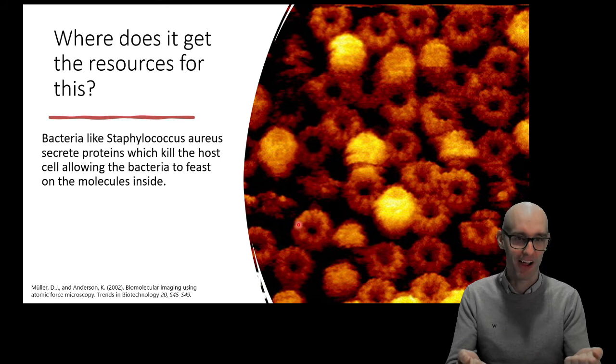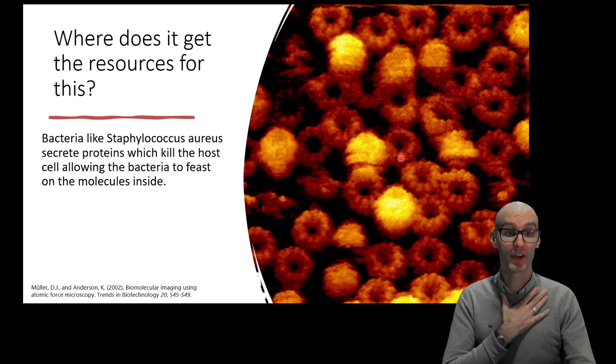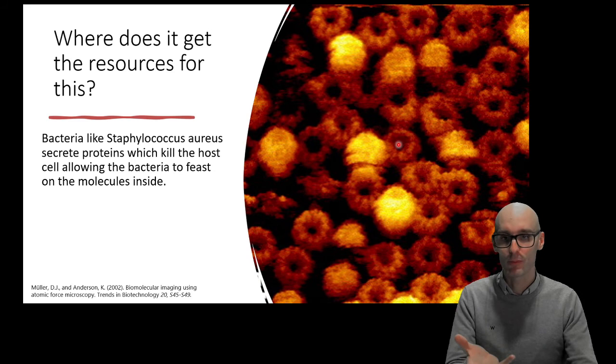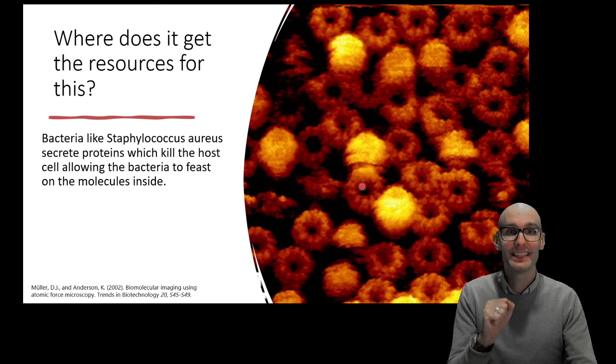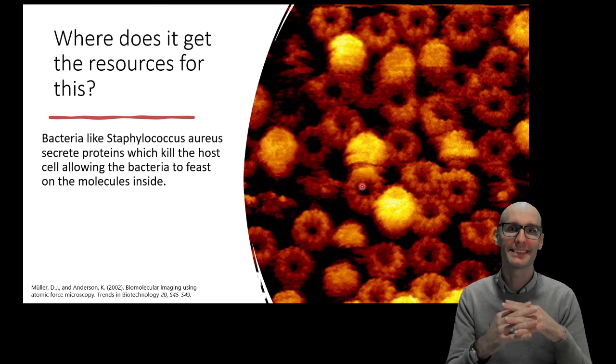What we're seeing here, it's using a microscope that's arguably more powerful than an electron microscope. We are looking at the membrane of one of our cells, and it is full to the brim with this bacterial protein designed to kill us. We can see it's got little holes in it, and that's because these are pore-forming proteins. They create pores, they create holes in the cell membrane of us causing that cell to pop.